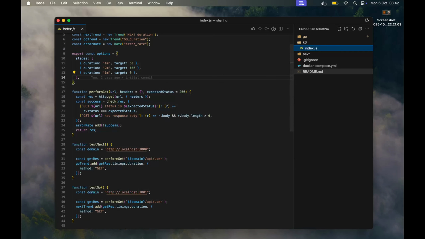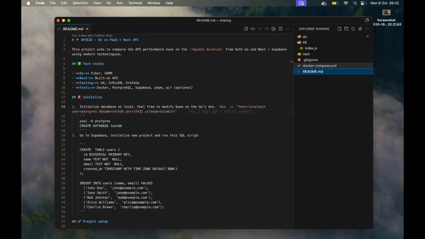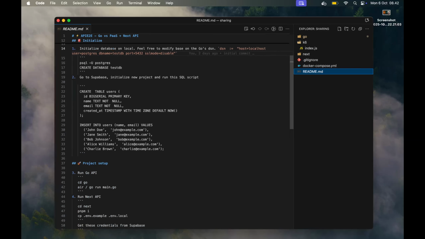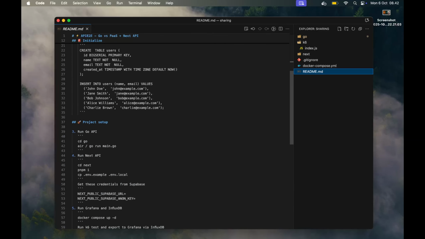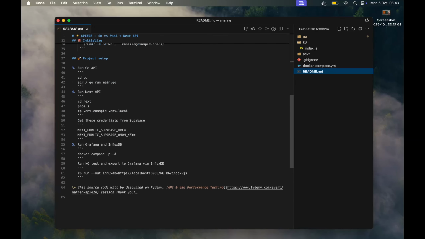The GitHub itself already contains the readme file, so if you have any questions, feel free to reach out to me on Discord. This is the project setup.